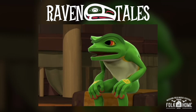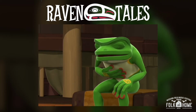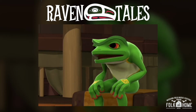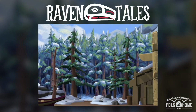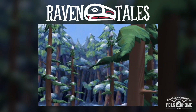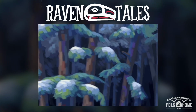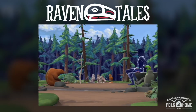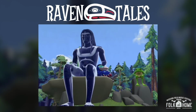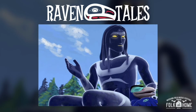Well, it was a few days ago when the snow began anew. I was summoned to see the Great Spirit. Apparently, there was some problem in the forest that needed solving. The animals had called a council to speak with the Great Spirit. They had come a great distance to see him, and they had some, shall we say, complaints that needed airing. And the Great Spirit called me to his side. Frog, so good to see you. You know the animals.